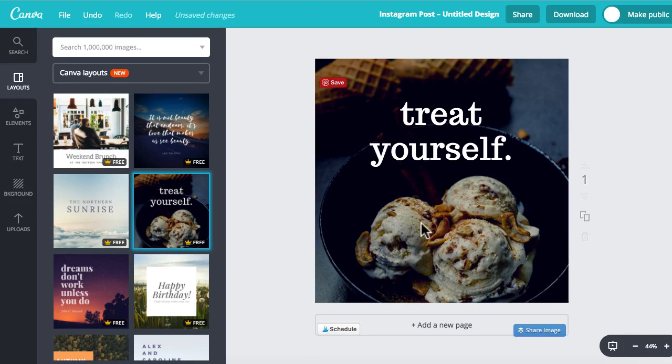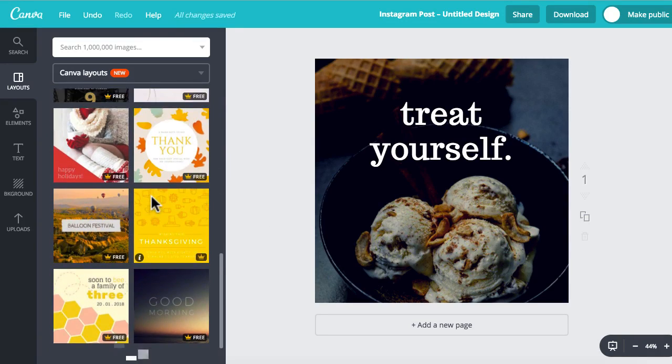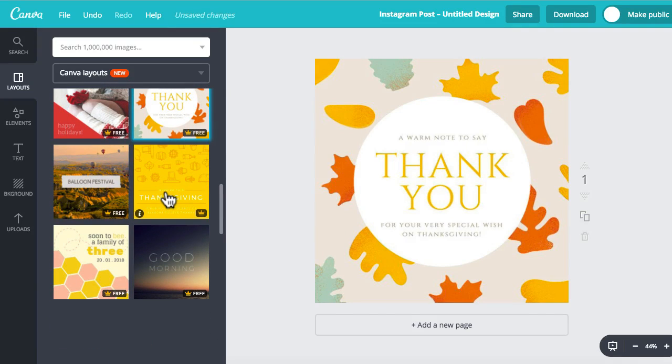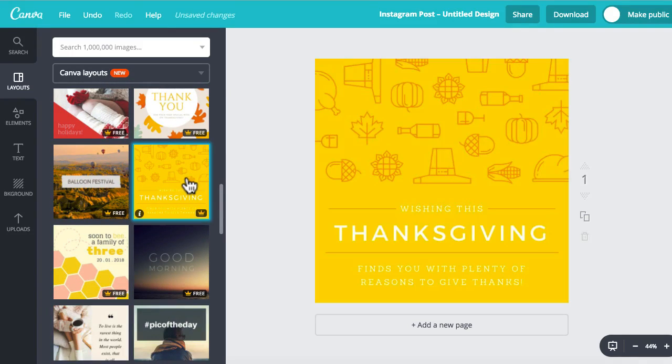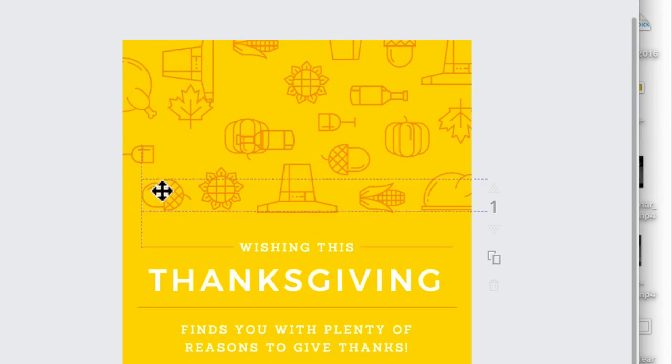Some of the graphical icons and things are only like $1, so you can easily just download them and buy them. It's very simple. But you can see that there are beautiful ones here. You might find something that works perfectly for what you're already doing. Like this one has little icons in the back, and you can move these around on these templates, you see.